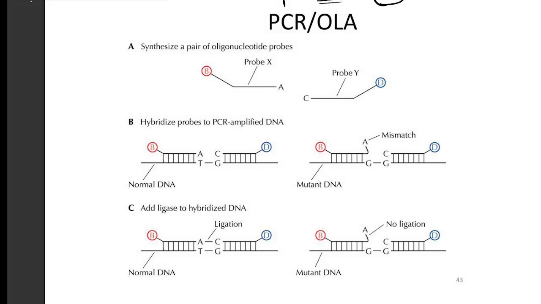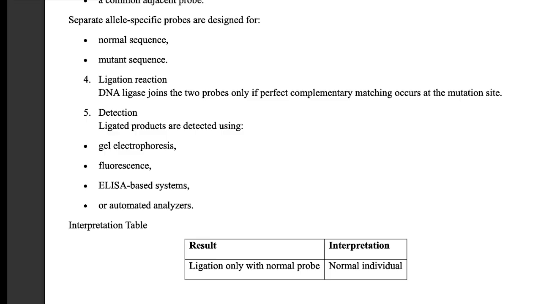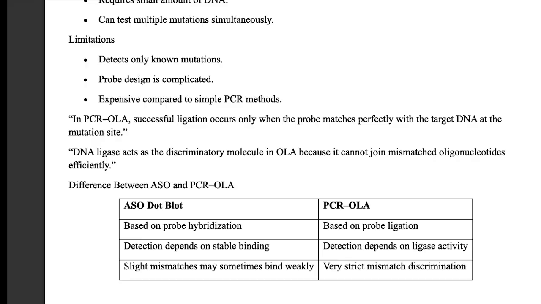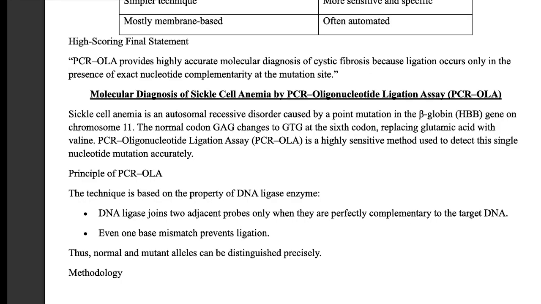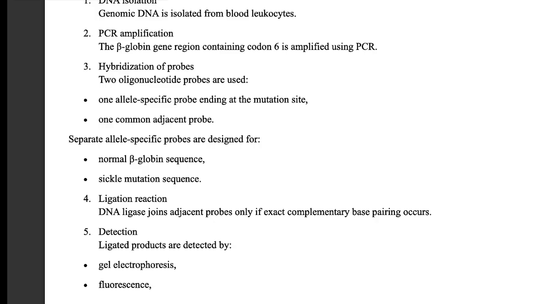Again, the same will be repeated for the CFTR also, and then the same thing can be done for sickle cell anemia also. The core principle and the core idea remain the same for both of the diseases. So in this way, we have covered the entire 6 detection methods for the 2 diseases. So this covers our topic.